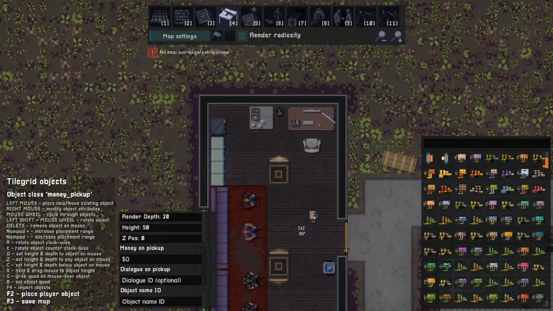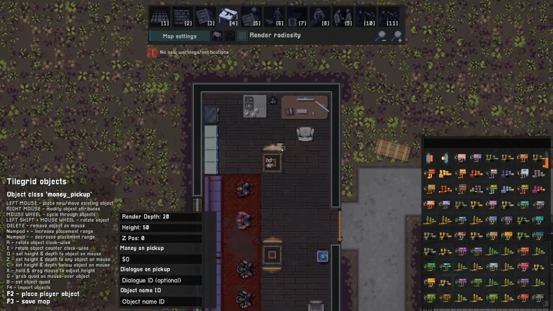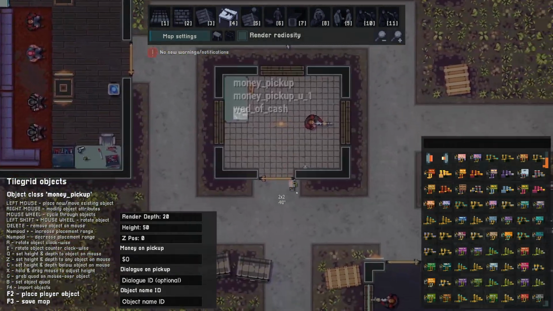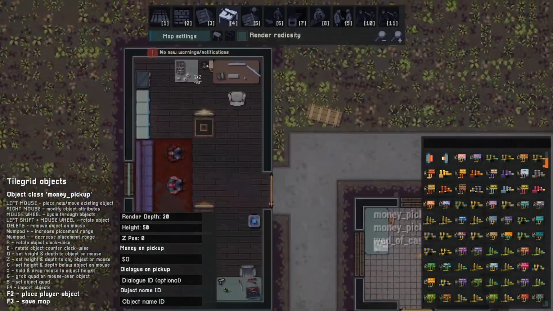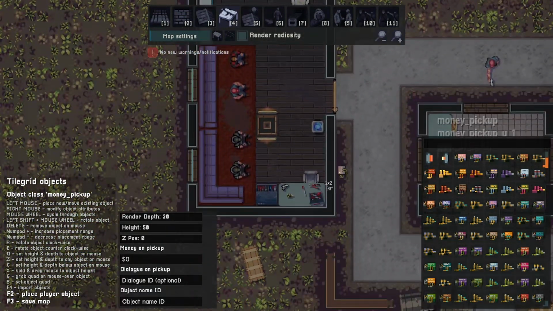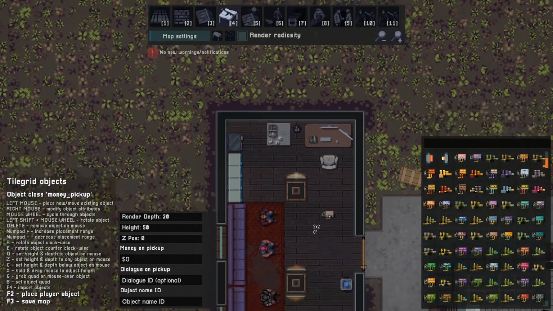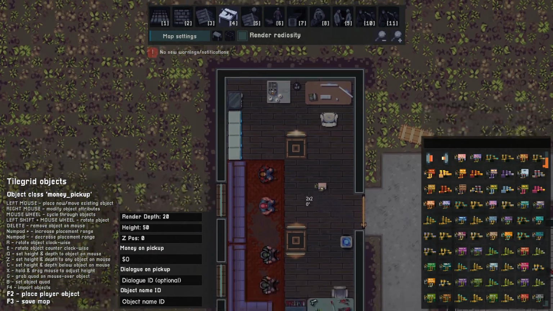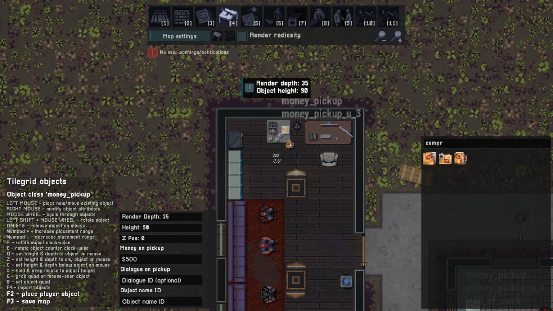Now that I have placed the security monitor, I've basically increased the value of this room altogether. Not only does it have 4 of these guys and a suppressed pistol, there's also the security monitor, which means that there's going to be a security camera somewhere which the monitor takes control of. Which means that this room altogether from a stealth challenge perspective is now a lot more valuable. Since this room has some gameplay value, we want to reward the player for taking the time to clear it out by placing a money pickup here. Of course, this is not necessary, and I simply do it as something to reward the player for going someplace where he doesn't need to be.